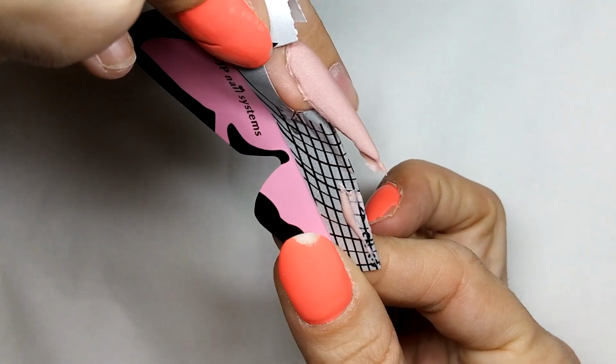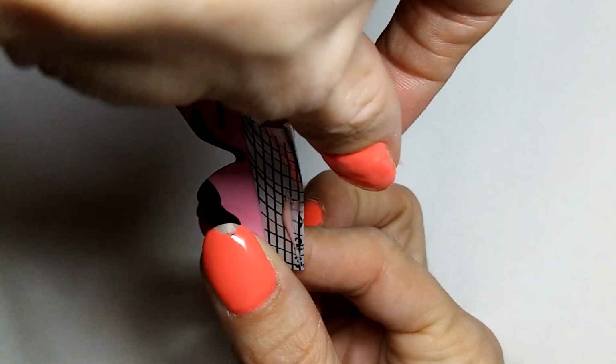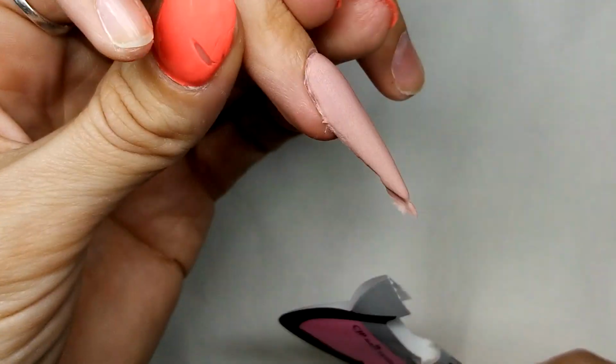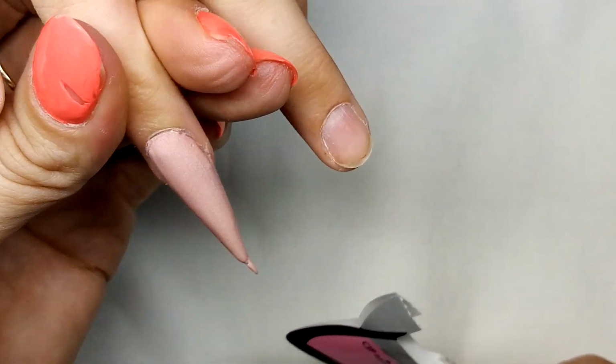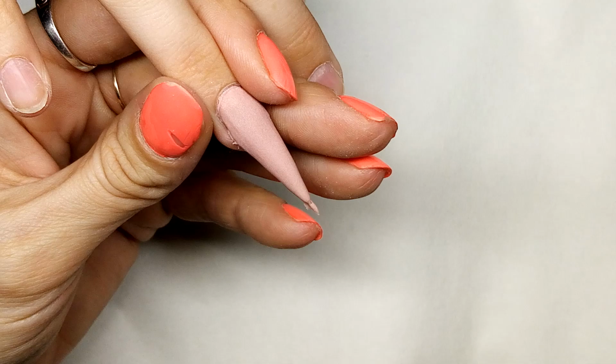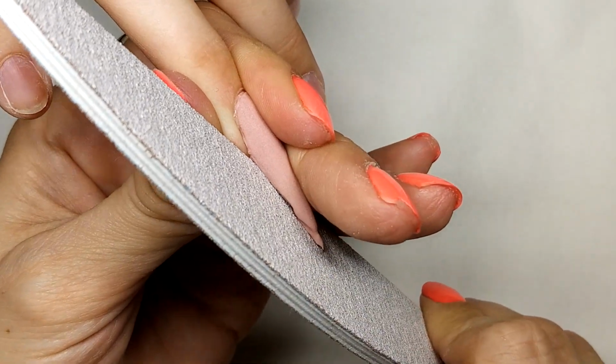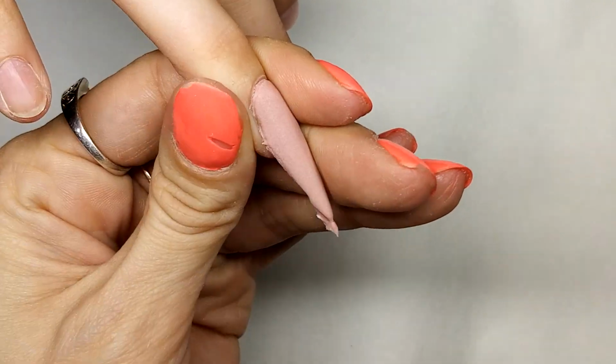Make sure it is releasing as it goes. If you pull down this way, you're not going to cause any shock to the nail. Otherwise, if you pull it the other way, that's going to hurt. And she will probably want to slap you upside the head or something, because I would, I'll be honest.